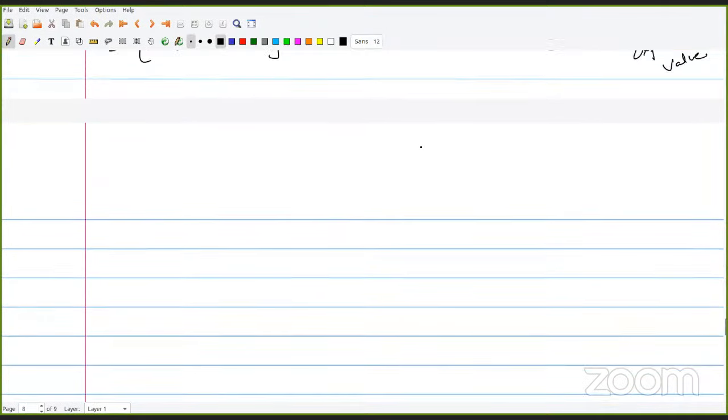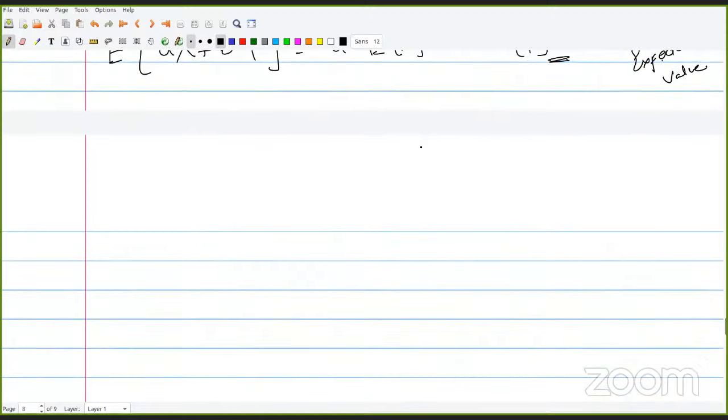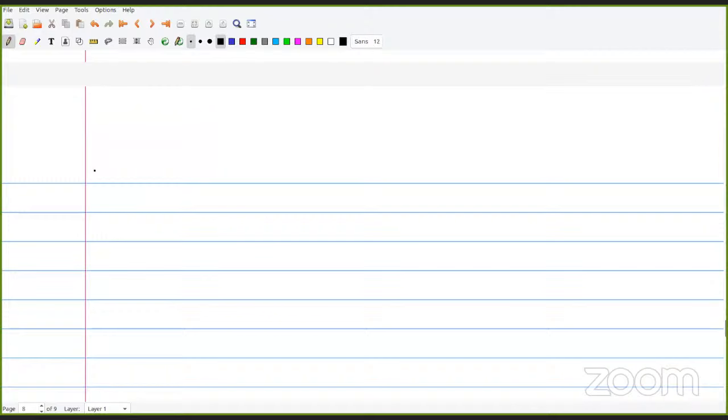Sir, and E of X minus Y, we can say EX minus EY, right? See, that's plus, minus, plus becomes minus. Okay. But in case of variance, actually it becomes positive. Yeah, variance we will discuss. So if independent, we can make the product as well, correct? If independent, yeah. If independent, expectation of XY will be expectation of X times expectation of Y.